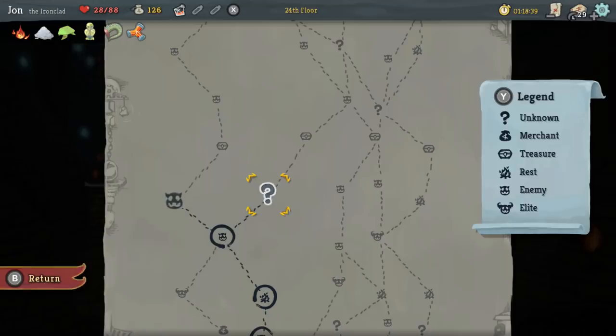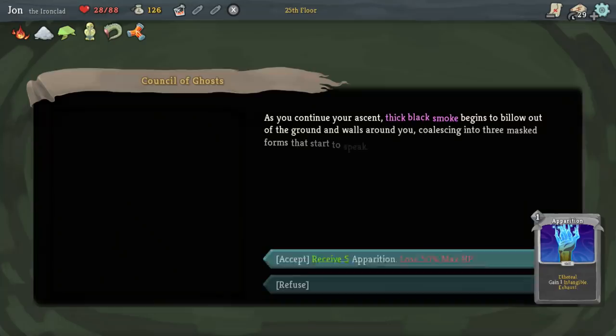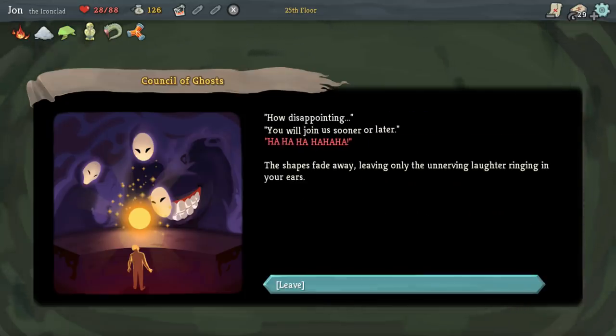So I'm going to take the random encounter because at the bare minimum, I can opt out of it if it's a nightmare. So the Council of Ghosts wants to make me into their toy, which doesn't sound like a good thing in many ways, but they're offering me a taste of their power. I would have to sacrifice 50% of my max hit points, which would, by the way, kill me, but the Lizard Tail would bring me back straight away. But I don't actually think that's really worth it. I'm going to say no to the Council of Ghosts.